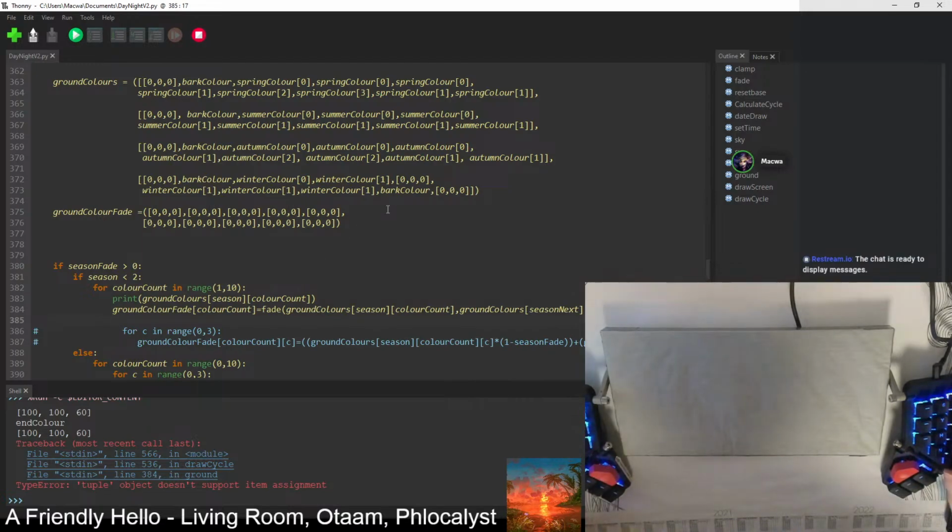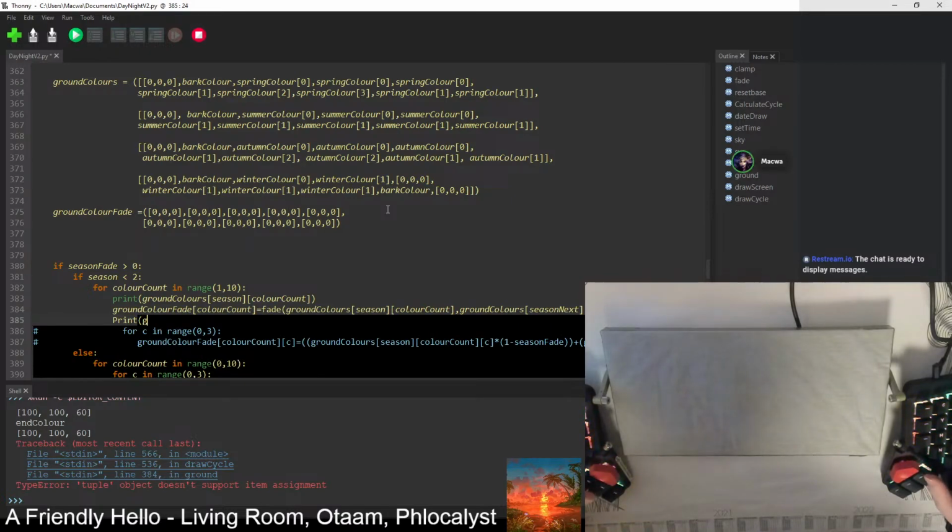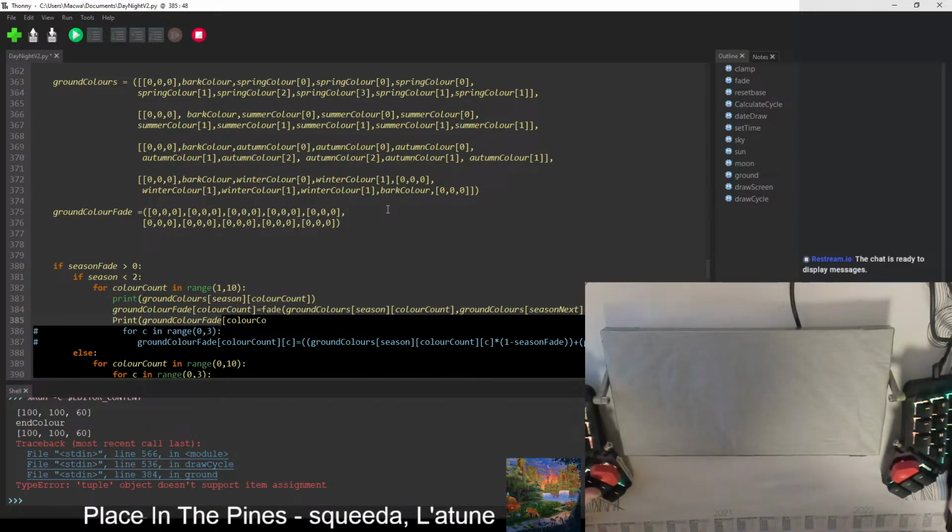So it is getting back what it's supposed to get back. It's not supposed to be a capital.